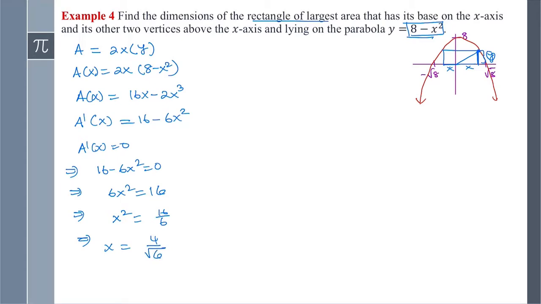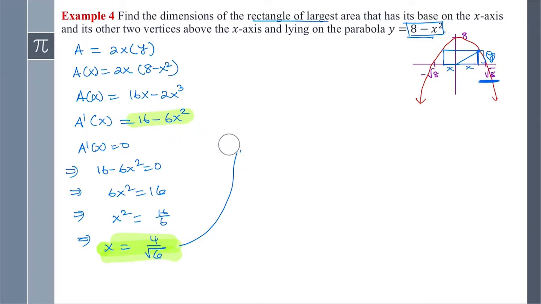Again, it's very similar to the previous problem. So if we make x 0, we have a dot. If we make x equal the x-intercept, then we just have a line. So we really cannot make a rectangle. So this is the only possible point that gives us the maximum area. Again, if you want to check, it's not that hard here. You can find the second derivative. The second derivative is negative 12x, and if we plug that in here, we get a negative number. If the second derivative is negative, that means we have the maximum.